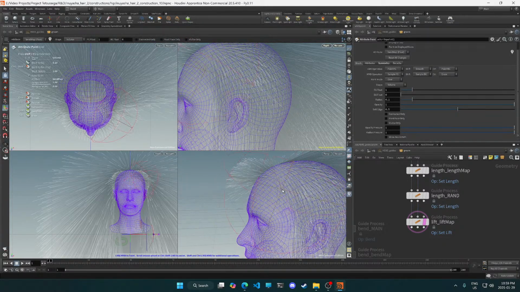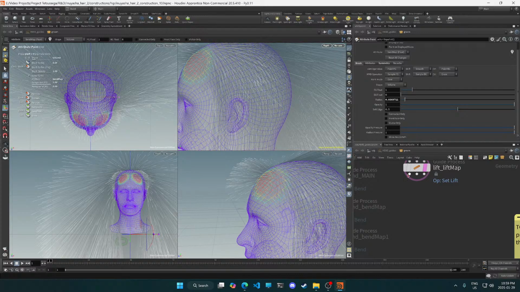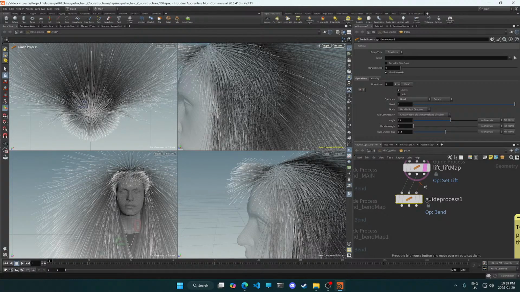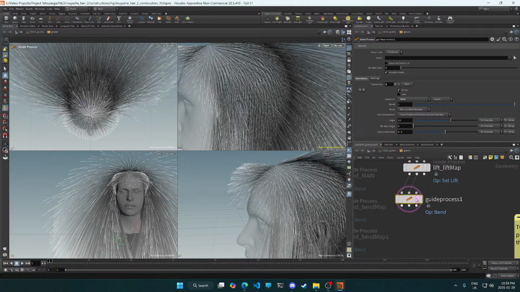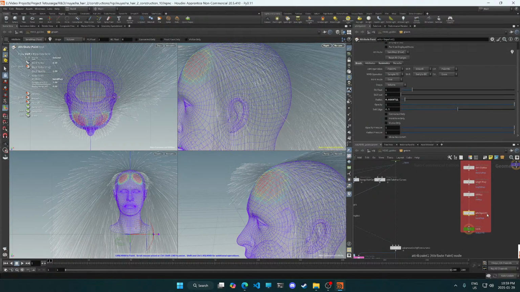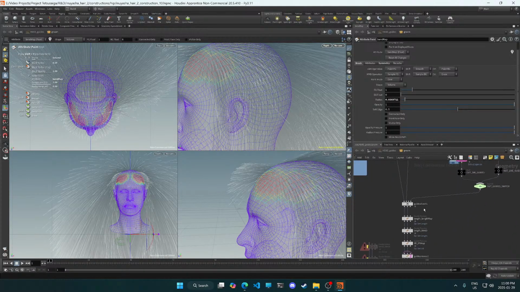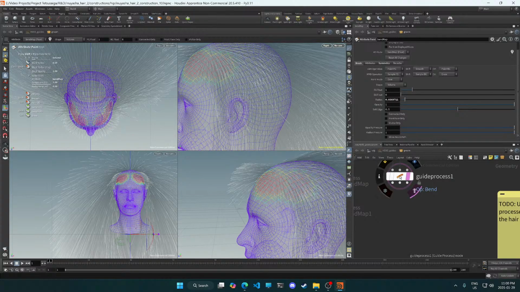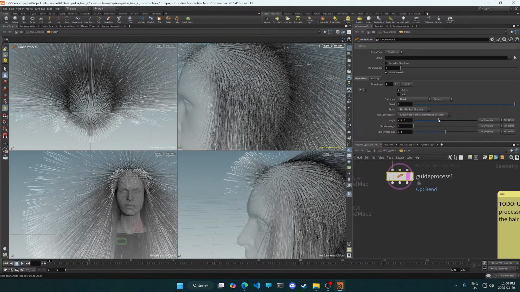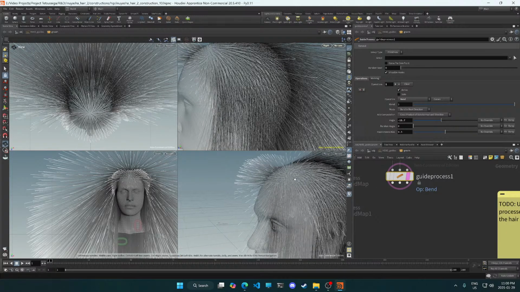Another bend. Oh, right. It's not even using the bend map right now.